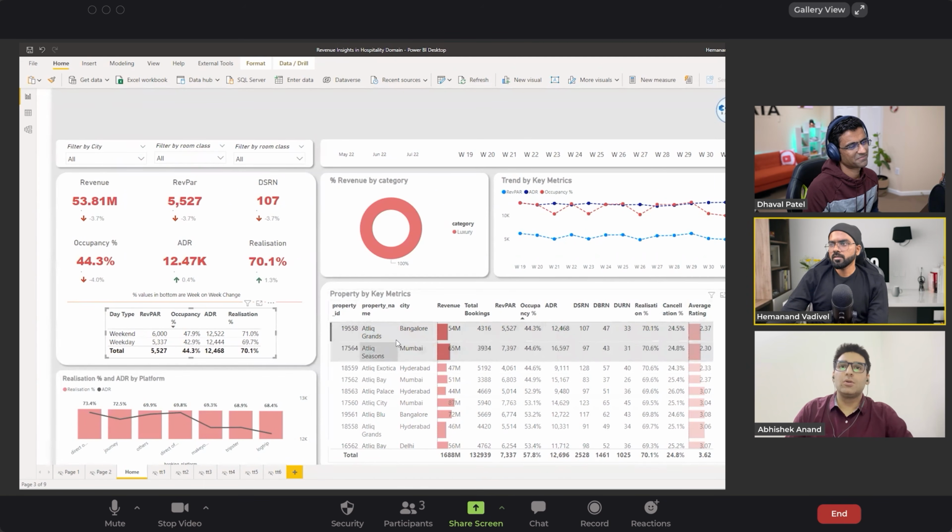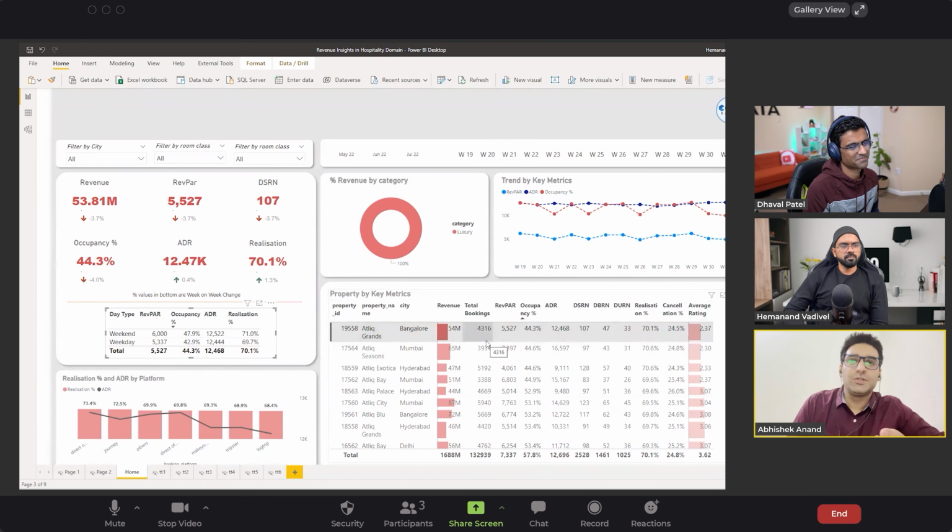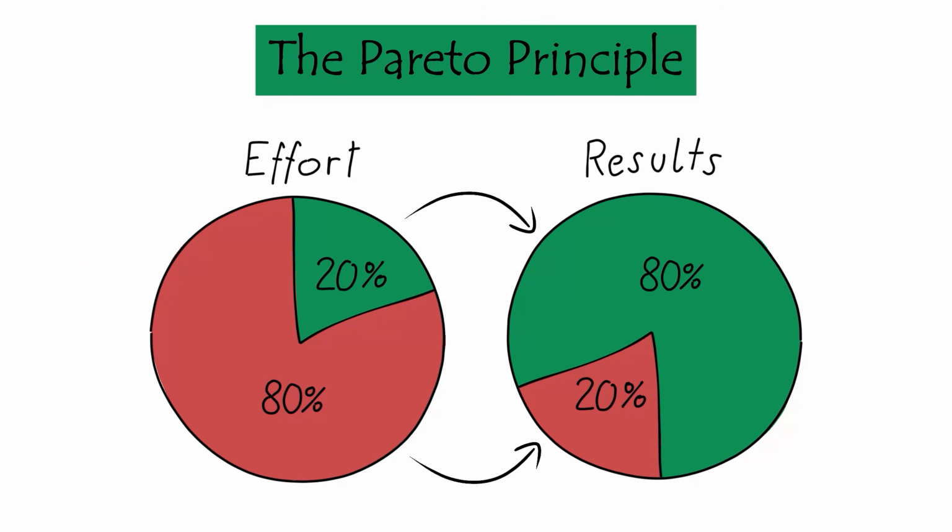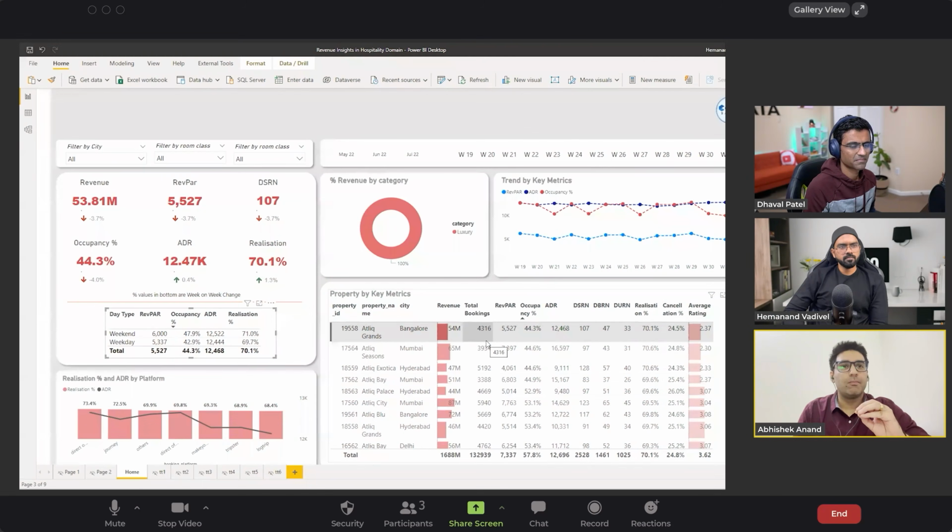And so, I'd like to take one opportunity to pick Atlic. I really like this example you picked, right? Yeah. And you have picked the lowest occupancy hotel. Generally we use the Pareto principle, if you understand the 20-80 rule. You pick up the bottom performing hotels, and they are your biggest problem statement. If you solve them, your overall business goes up. So for this chain, you have highlighted this Bangalore specific hotel and you are showing me the occupancy is lowest for this hotel, correct? Yes.